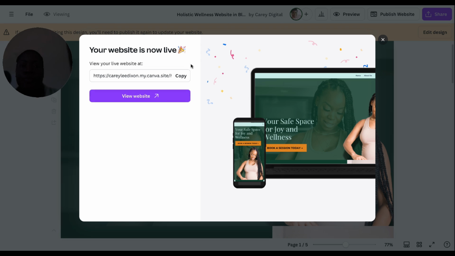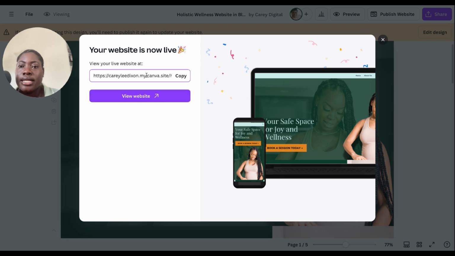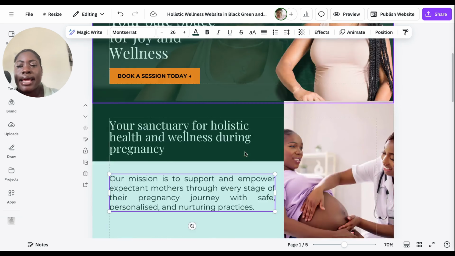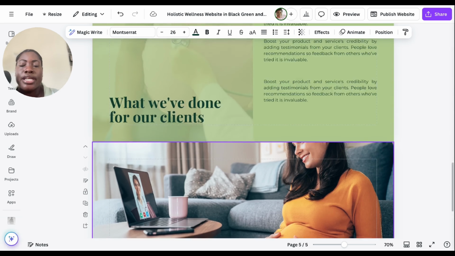And like I said, one of the key things here is to ensure that you have a good URL that is easy and clickable. One of the things you get when you set up your website with Canva is that you get a Canva generated domain. If you want to link your website to a domain that you purchased, I will just show you quickly how you can do that. And like I said earlier, if you want to edit your design, you can go back here, select edit, and I can go in and make all the necessary changes.